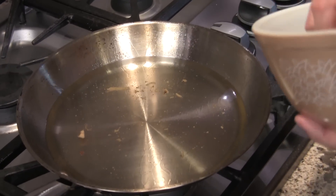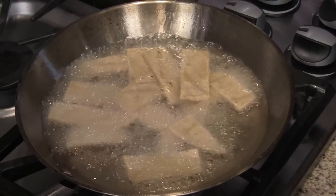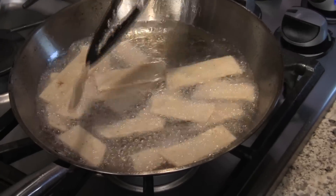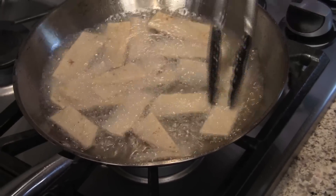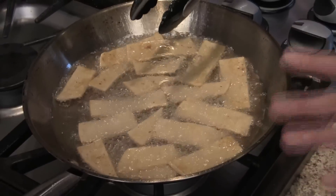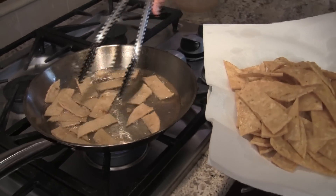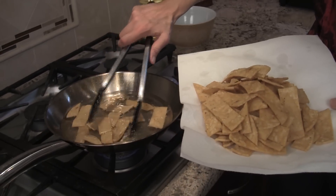Come in close and see — I'm putting some tortilla strips in and you can see how vigorously they're bubbling, and that's what you're looking for. Some of these tortillas are thicker than I'd normally use, but it works fine for soup. With thicker ones, you really need hot oil to make them crispy. Take them out when the bubbling has almost stopped — you can see how nice and golden brown this whole batch looks.